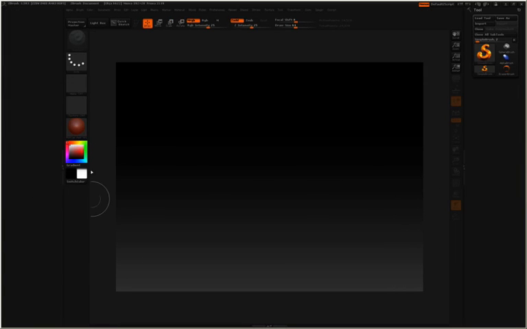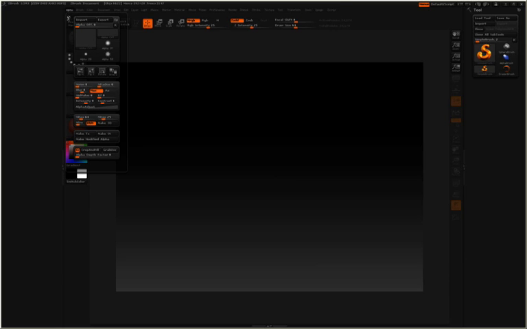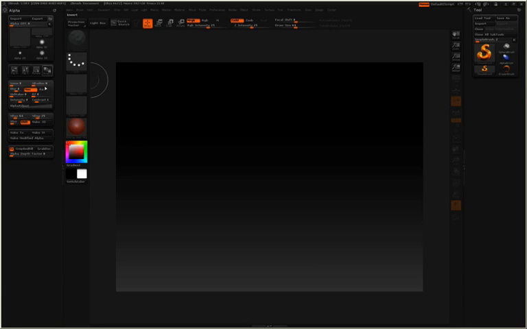And in these shelves, we can dock all of the palettes that you see up here. To do this, it's really simple. If I wanted to dock my alpha palette, I could open that up. You can see there's a small circle here that I can click on, and I can drag the alpha palette over to the right or the left and let go to dock that palette into that shelf.